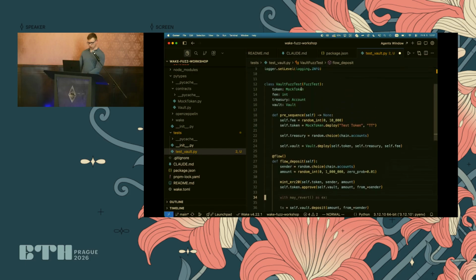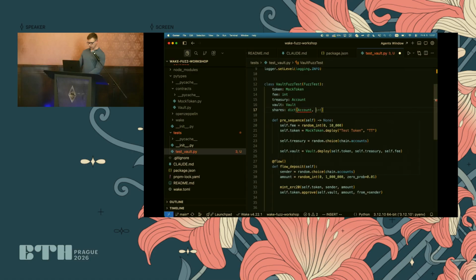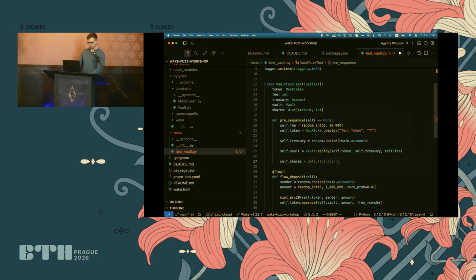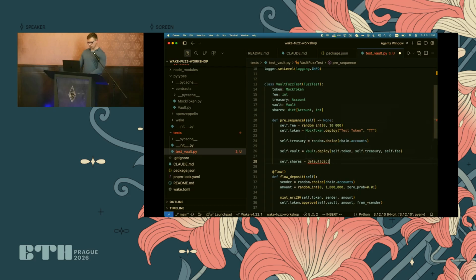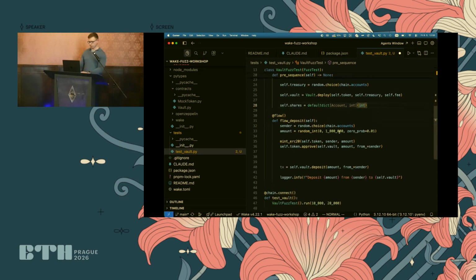For that, let's trace the number of shares we have already distributed, which can be a dictionary with the keys being accounts, the holders of the shares, and then the number of shares they are holding. I will use a default dictionary, which is a special structure in Python that very much emulates mappings in Solidity. So even if you have a key that was never accessed before, it will default to a default value that you define. In our case, it will be 0. If we pass here int as an integer, it will default to 0. So if we ask for any account, existent, non-existent, whatever, it will always return 0.